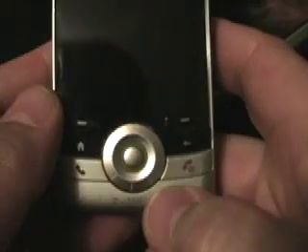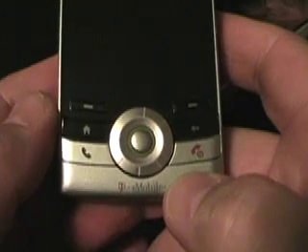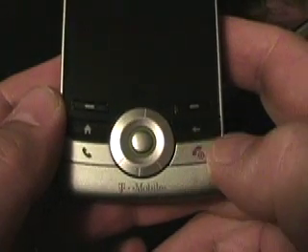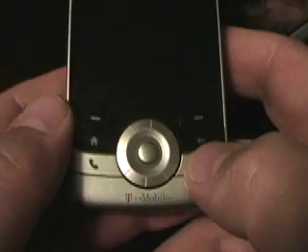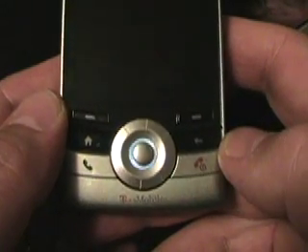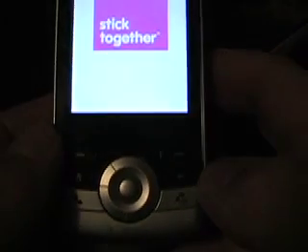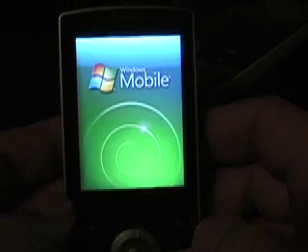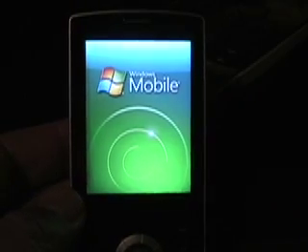And one thing I have to say that I like about the Shadow is it goes with what a lot of normal mobile phones have for turning on and off, and it's just a press and hold of the end key rather than having a separate power button. So we press and hold the end key, there goes the indicator light up top, and now we can see it should come on strong, it gives me a buzz, and then it fades out, and that's it for the indicator lights.